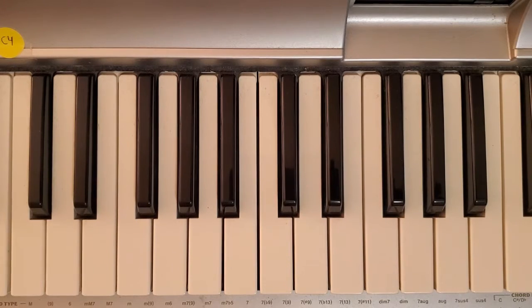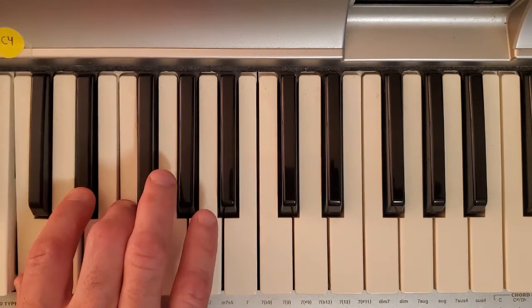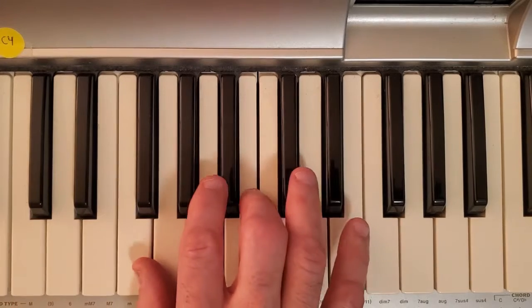This is a minor pentatonic scale blues lick with a crossover, starting and staying pretty much in position two. All right, here's position one. Here's position two.